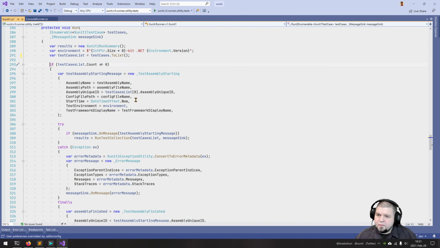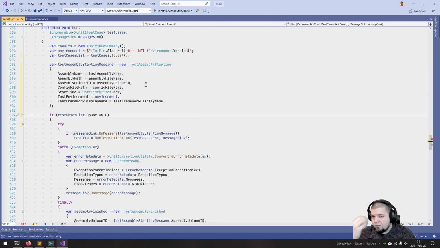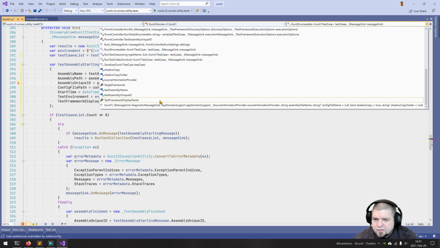All right. Because we need assembly unique ID, but do we really need it from there? We have assembly unique ID already, right? Is it called test assembly unique ID?